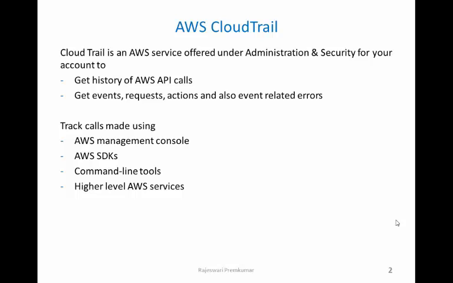So this means that the CloudTrail can monitor any user action, and the actions that were made using the management console, or if the user has used any SDKs to perform the actions on your account, or even if the person has done any actions using the command line tools on your account, or using any other AWS services on the account, it will be tracked and captured in the logs.